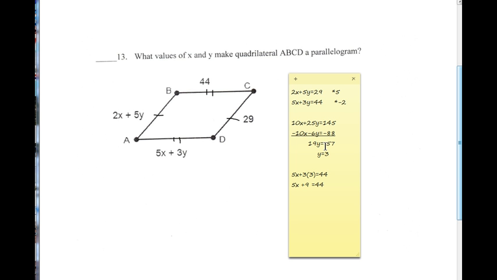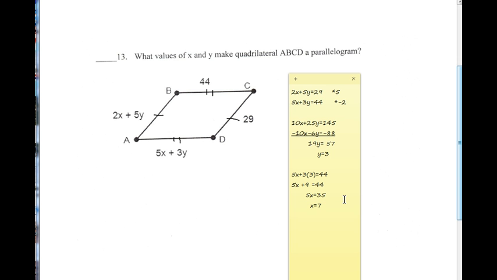So you're going to subtract 9 from both sides. So you're going to end up with 5x is equal to 35, which means that x is equal to 7. Shazam, we're done. How about that? Of course, you would want to put them back in and make sure it works. So put them back into the equation you didn't just use.